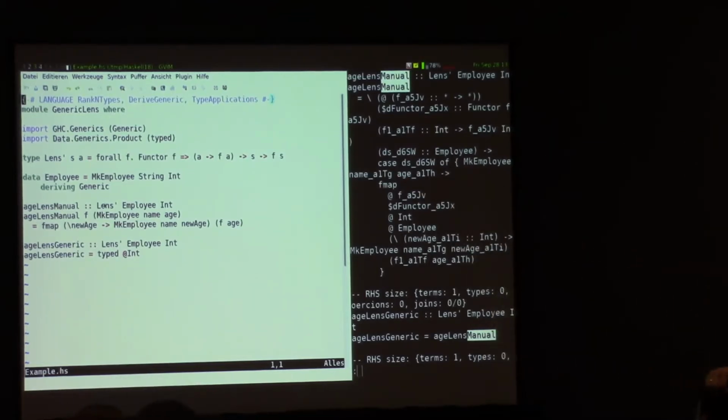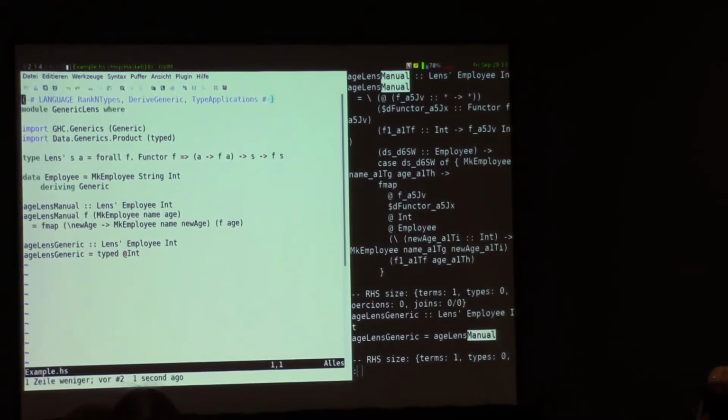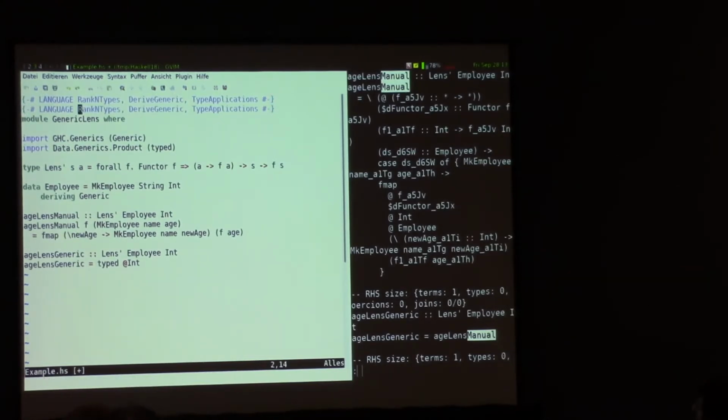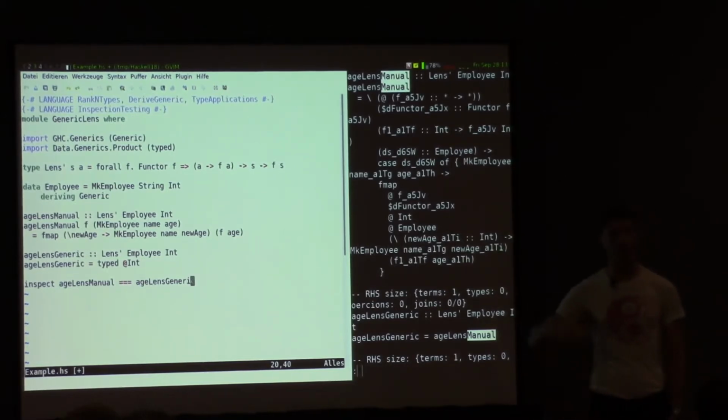Well, in the best possible world, I would write a language extension that says, okay, I also want to use the inspection testing extension, and then I can say inspect: the manual version is the same as the generic version. And that's all I would want to do. And then the compiler checks this for me and is happy.